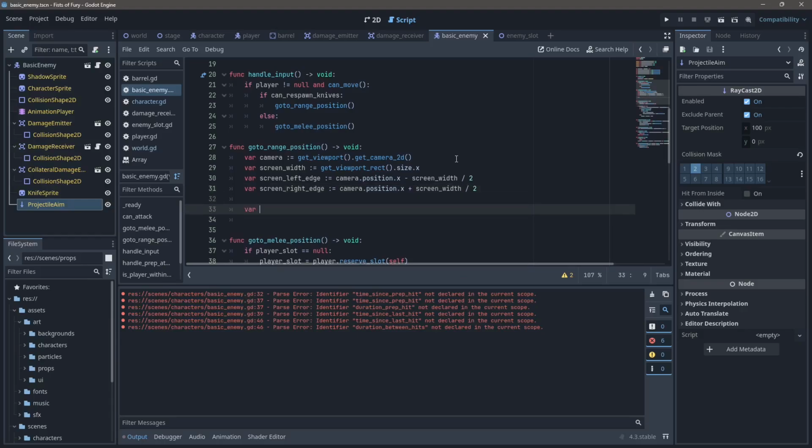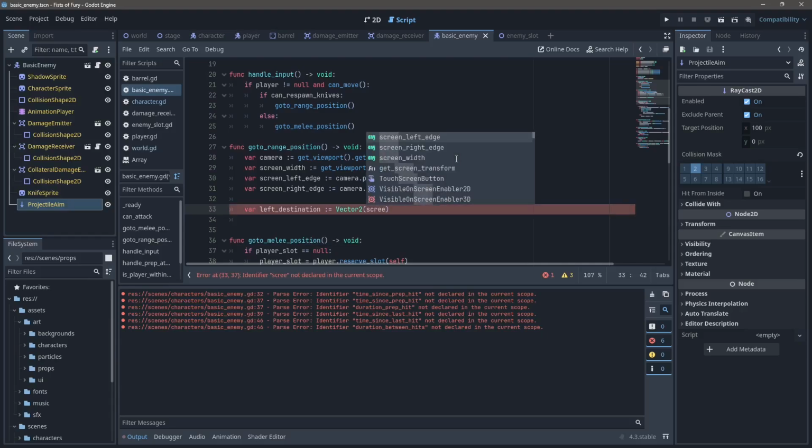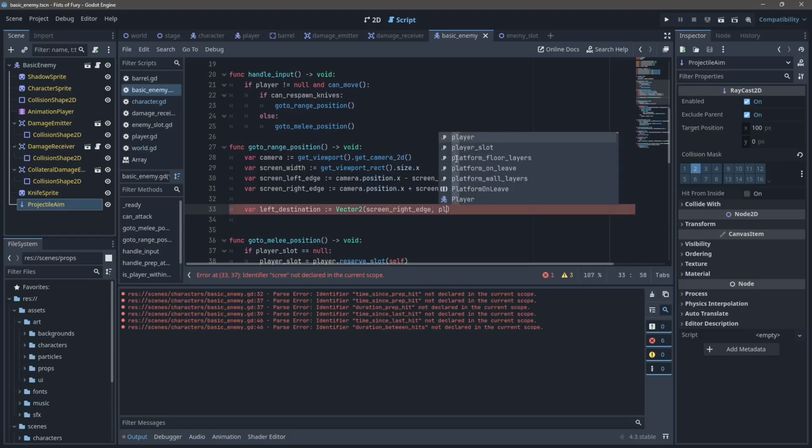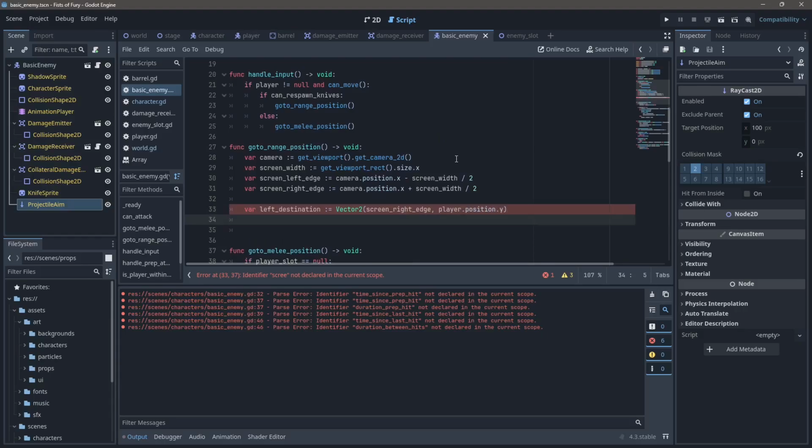Okay, so the left destination, this is the point that is aligned with the player, but towards the left hand side of the screen, is located at screen left edge and player.position.y. And the right destination is exactly the opposite, sorry, this is the left edge and this is the right edge.